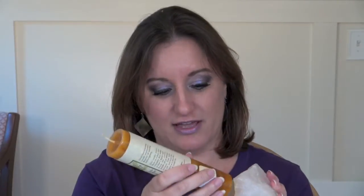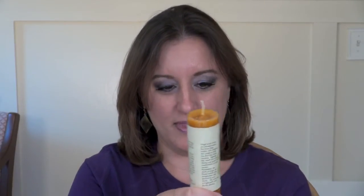This one is an orangey brown amber color, and they're called Blessed Herbal Candles. This one's called Vision Quest. It's for meditation and problem solving. So what you would do is take the candle, peel all the wrapping off of it, and put it inside your candle holder. They do sell ones that fit this particular size at the bookstore, but I already had one.